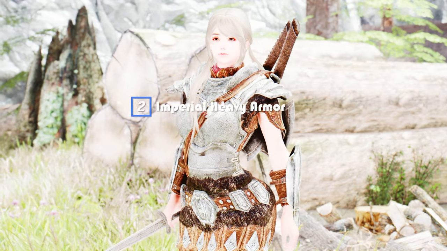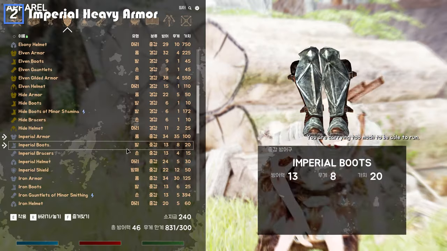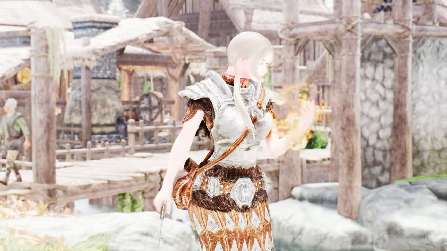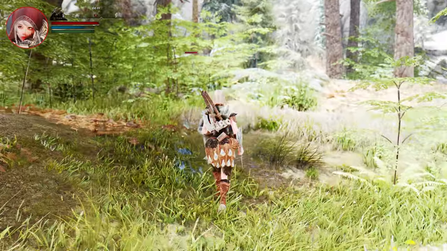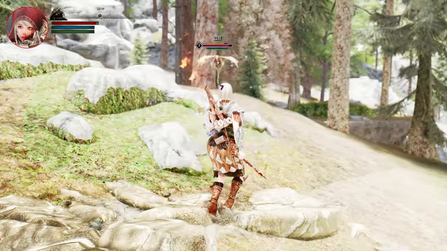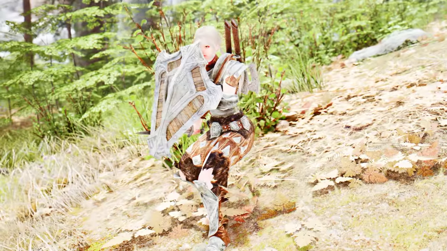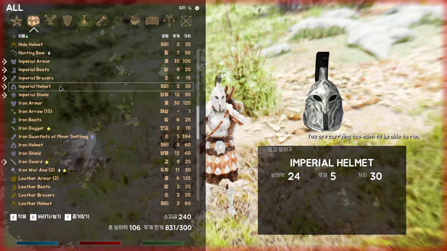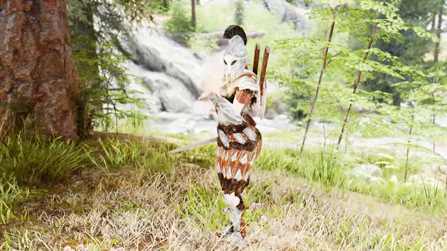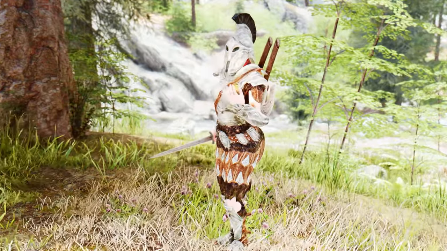By wearing two or more pieces of the Imperial Armor set, you acquire the Firebolt spell, enabling you to unleash a powerful stream of flames. When you equip more than three pieces, you gain the ability to absorb 50% of incoming spells, enhancing your defensive capabilities. Additionally, wearing all four pieces of the Imperial Armor set allows you to cast apprentice-level destruction spells using only half the magicka cost.